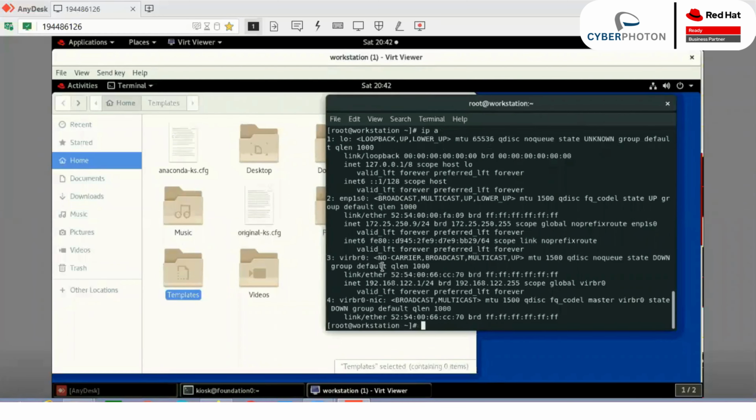Where is it here? 172.25.250. Yes, and another command, ip addr. If I put ip addr also, I can check the IP address. So how many commands have I told you to check the IP address? Four: hostname -I, ifconfig, ip addr, ip a.